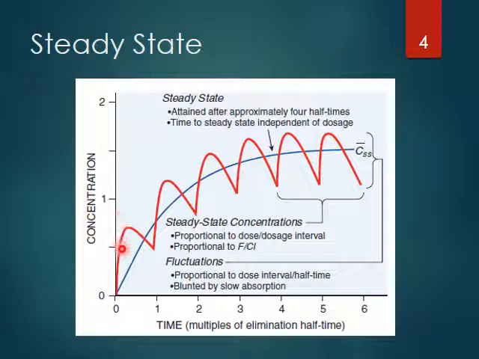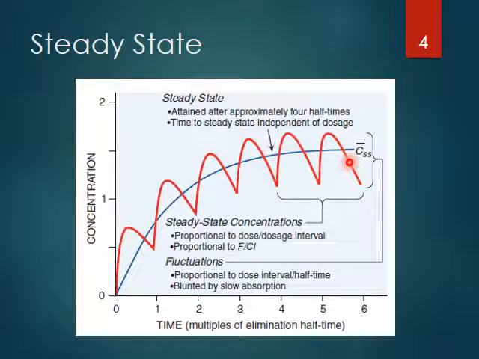But here, remember that steady state takes some time to achieve. Roughly 4 to 5 half-lives is what it requires for a drug to hit its steady state. And so you see after repeated dosing, over time we'll have peaks and troughs that are increasing as we go along until we're at the steady state concentration, where basically the amount of drug that we're putting in is being eliminated during that time period. So we're achieving a pretty steady amount of drug in the body, and you see this average concentration here being achieved.